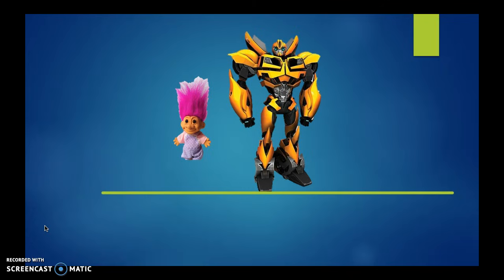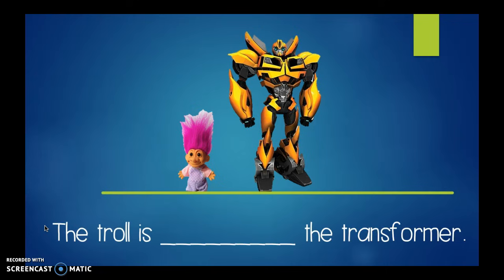Now, I see that troll is kind of flying around there, so I'm going to slide him down so that the bottom of the transformer aligns, or makes a nice straight line, with the bottom of the troll doll. Here we go. Zoop. All right, now I can clearly talk about the two different objects and which one's longer or taller. Let's see, this sentence says, the troll is blank the transformer.